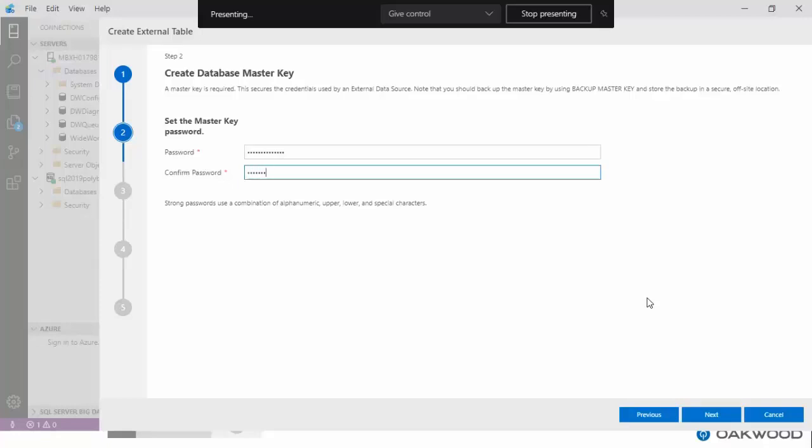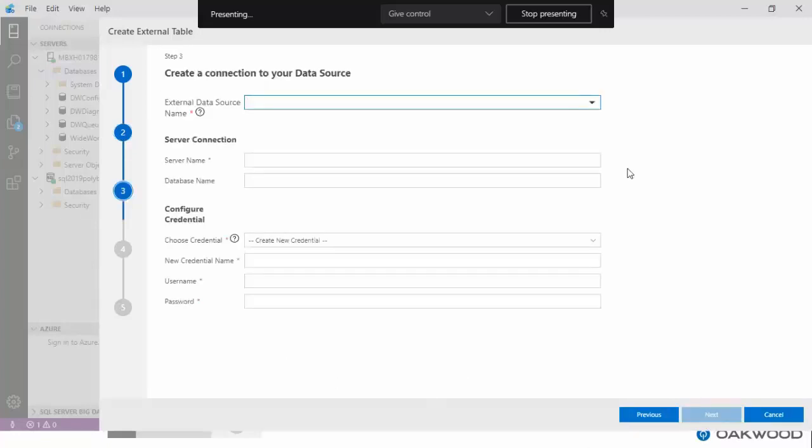And if you're like me and tend to occasionally fat finger things, you might end up with passwords that don't match and it'll squawk at you. Oh, they matched. Great. So there's a few variables that we need to enter in here before we get to create the tables. The external data source name is just a name we're giving it in the system. It can be anything you want. You can just type anything in there. For my purposes, I've been using PolyBase test.